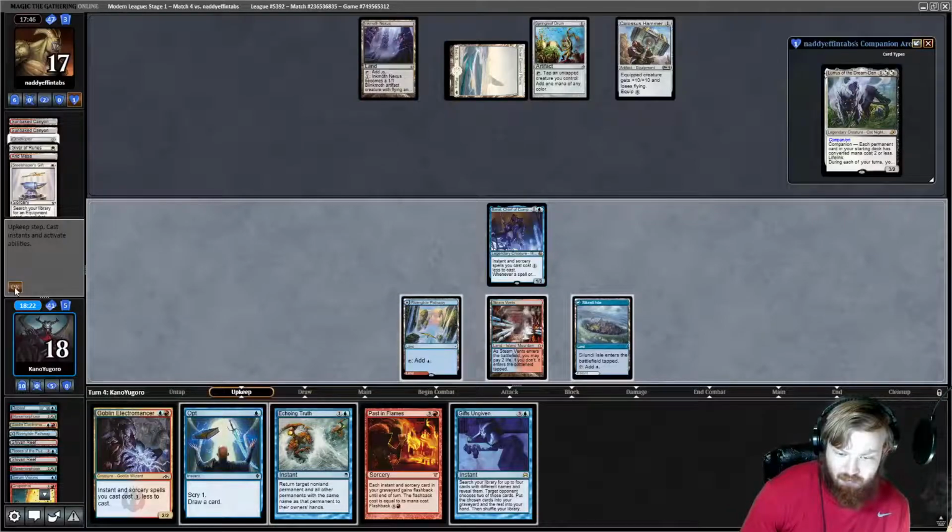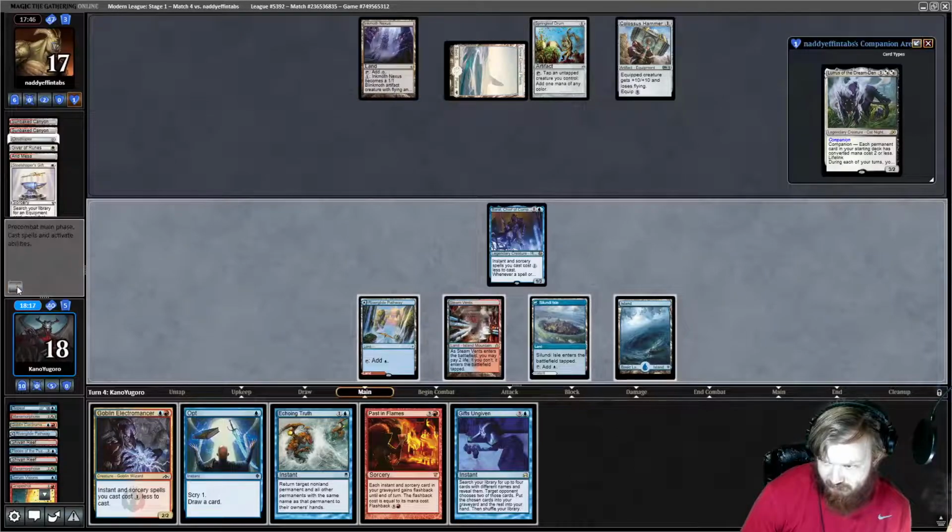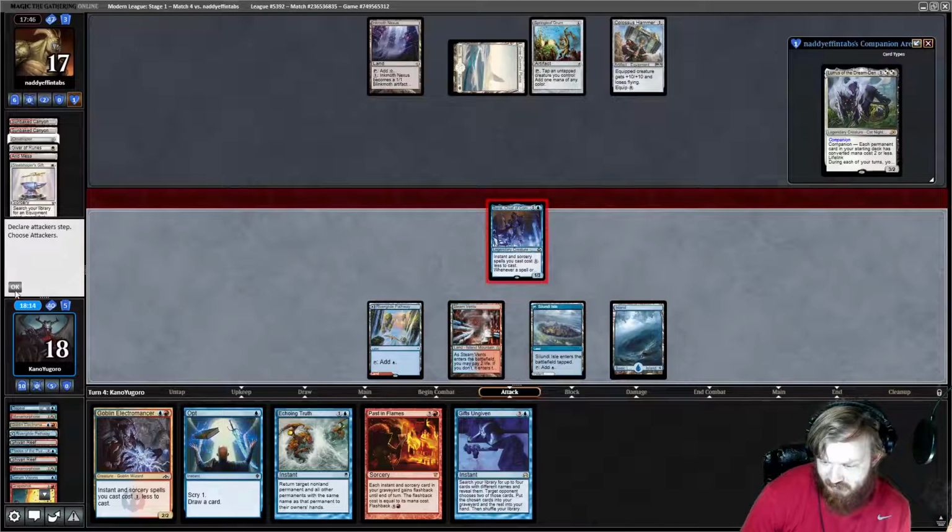Okay, we untap. We draw an Island. Play Island, go to combat. Attack for 1.